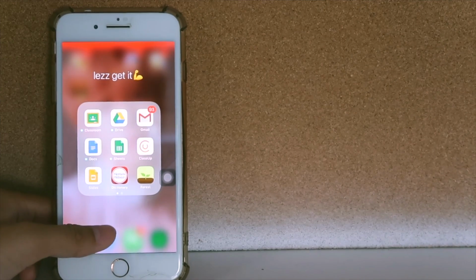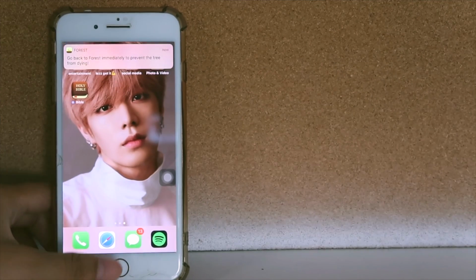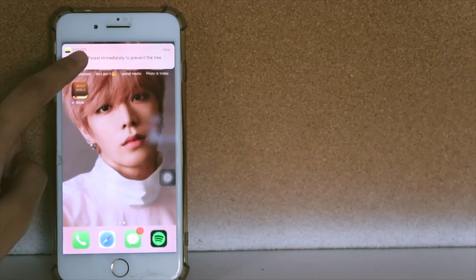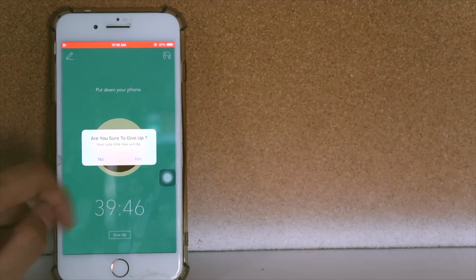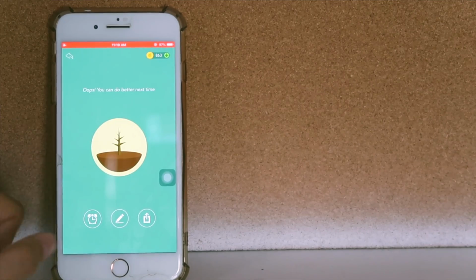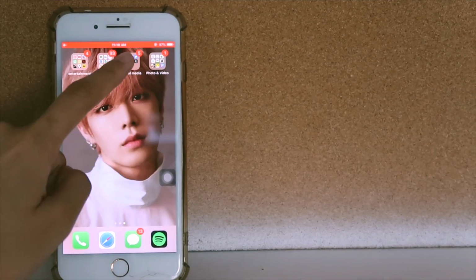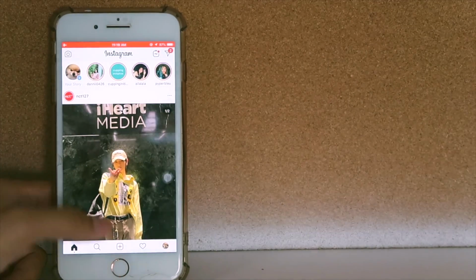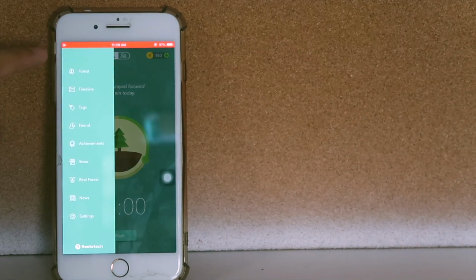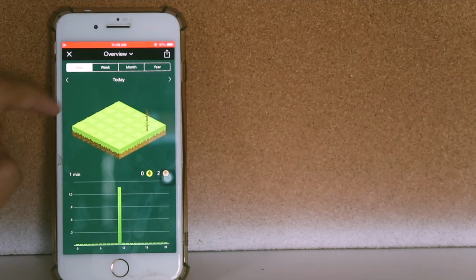And every time you leave the app, your plant will unfortunately die. This feature used to not work for me because honestly I used to not care if it died and I would just give up. But nowadays, I really try to discipline myself, and if I'm having a hard time doing so, I set the timer and put the phone away in a drawer so that I won't be tempted to give up.